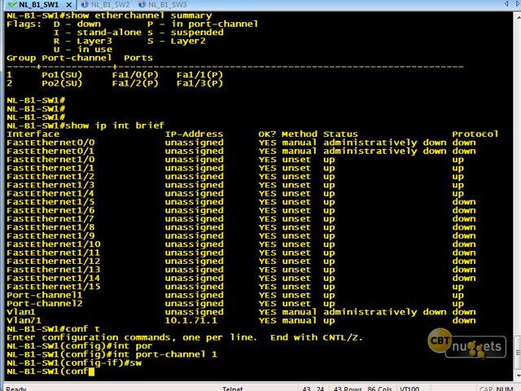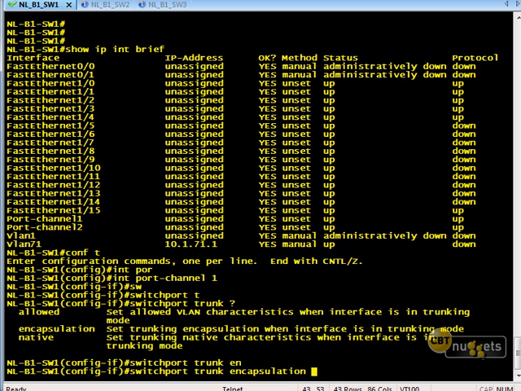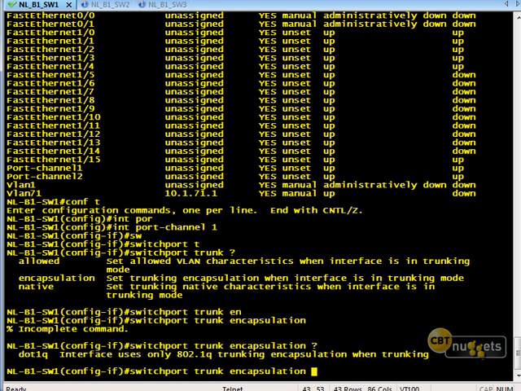And I'm going to do switch port. Well, let's see what options we have. We have switch port trunk. This is one of the older iOS versions, and I don't like saying older, it's because different switches support different feature sets. Some of them will have you, now this is new, some of them will have you set the encapsulation.